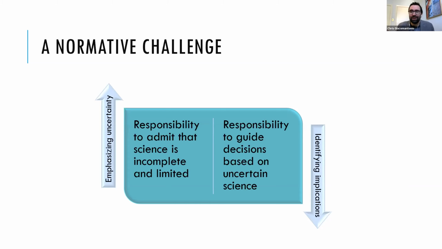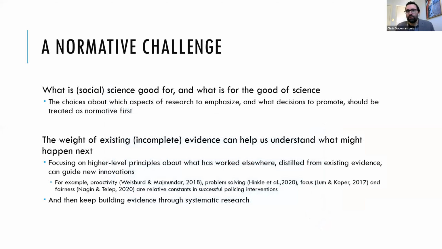And that's the best endpoint we can get to, is things that we're reasonably sure are likely to be true. And so how do we think we can navigate this? What are some higher level principles people can use to address this normative challenge or this tension between norms in science? Well, we think a couple of points are worth highlighting.